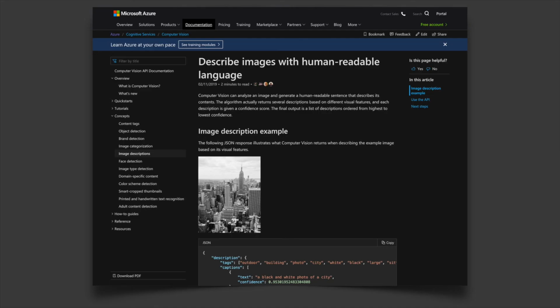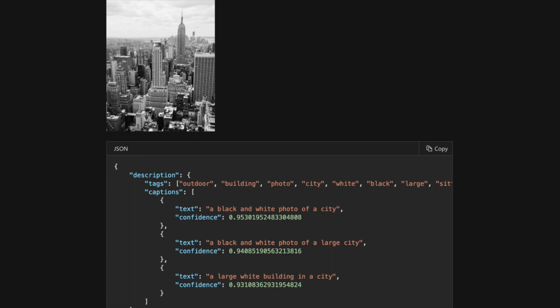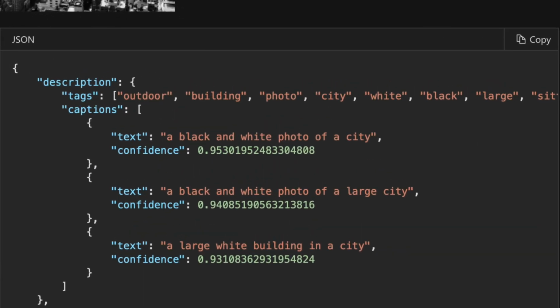An example of some of the other functions that I definitely want to play with more is the Azure Image Descriptions function. Being able to put in any image and get out a human-readable English description of what's in the image is incredibly cool. And outside of the obvious accessibility functions, there's a lot of interesting stuff that I think can be done with this.